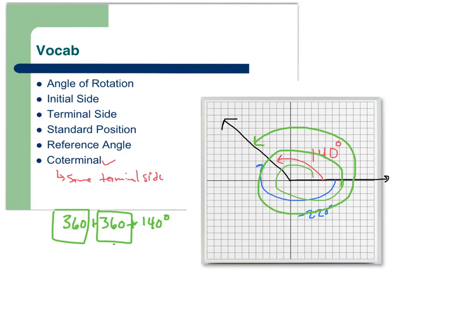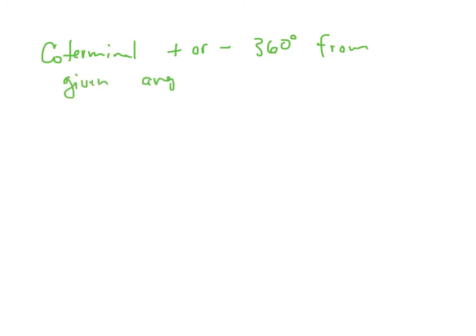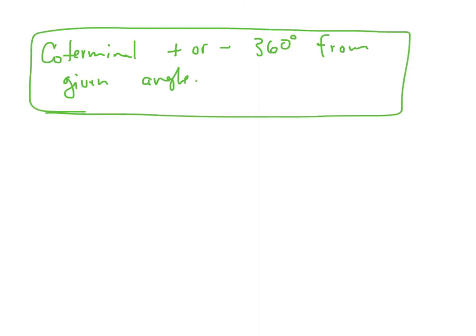So in order to find a coterminal angle, I can add or subtract 360 from my given angle. That is how we find coterminal angles. You just add or subtract 360, boom, you've got a coterminal angle. Last but not least, we'd talk about reference angles, but I'm going to do a separate video on them because this one's getting too long. That's how we find coterminals. The very next video will be reference angles, and how to find those.